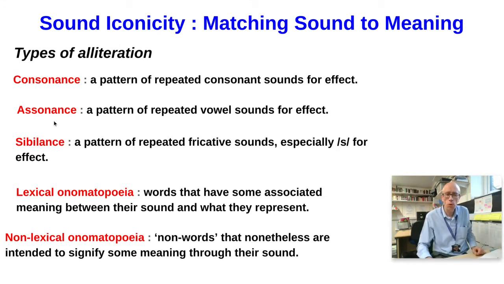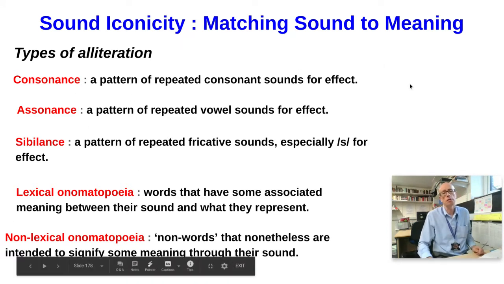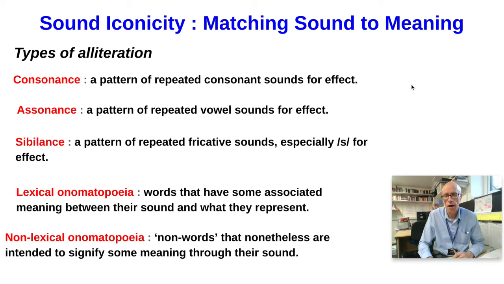So we can put all of these things under this notion of sound iconicity, i.e. there is some kind of connection between meaning and sound. And maybe there's a good argument to say that all words at root have elements of sound iconicity, that when the first words were ever said in whatever language by human beings, they were matching the meaning of the word to the sound of the word.